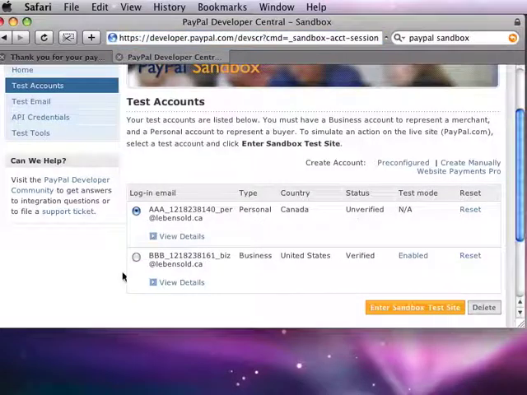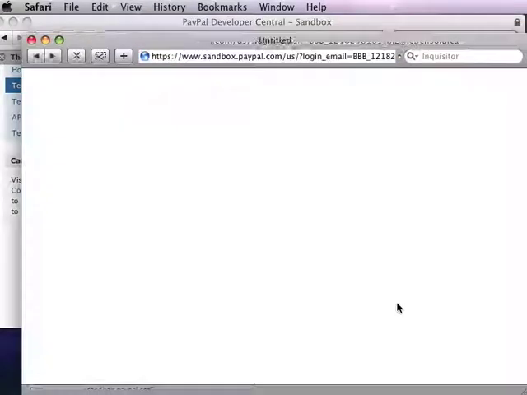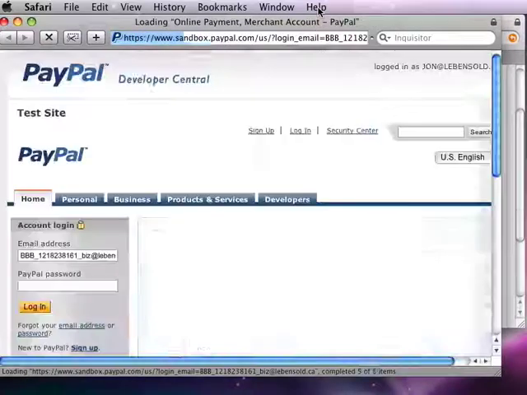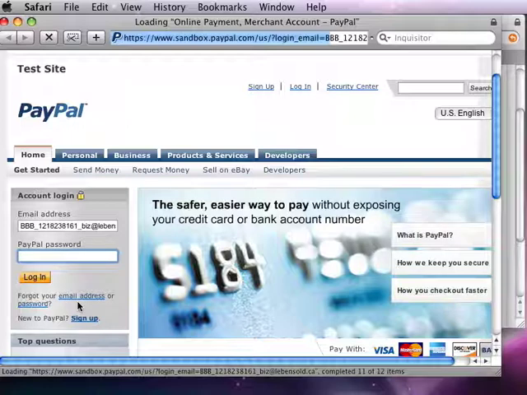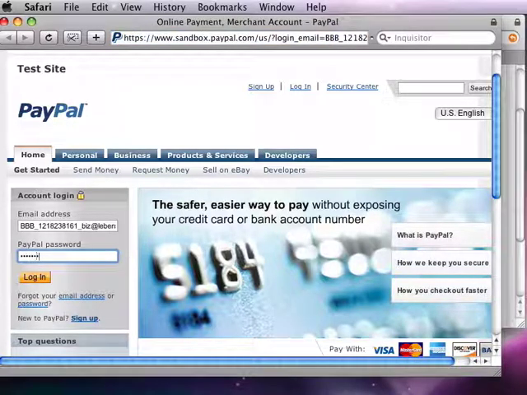I can actually log in to what is essentially a duplicate of the PayPal website, but it's just for doing development testing. So I'm going to log in now as a business user, which is BBB.